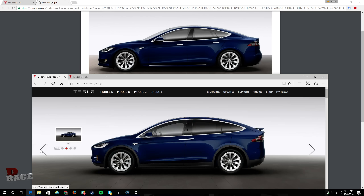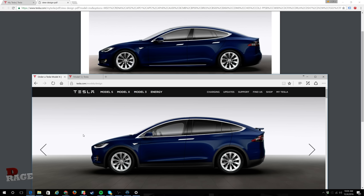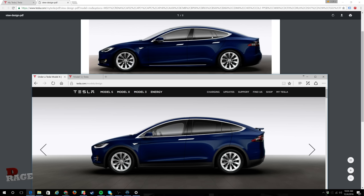It was very good that I took the test drive because now I know I made the right decision — the Model S is the car for me. If I had a bunch of kids I would probably have chosen the Model X, but I only have one and he's a teenager now. The only reason I thought I might need the Model X was for space, but it turns out the Model S has more interior space and I'm more comfortable driving it. My son is also more comfortable in the back seat of the Model S than the Model X.